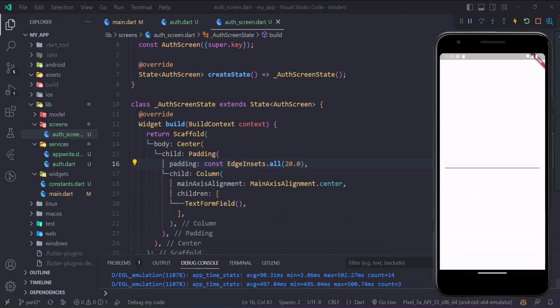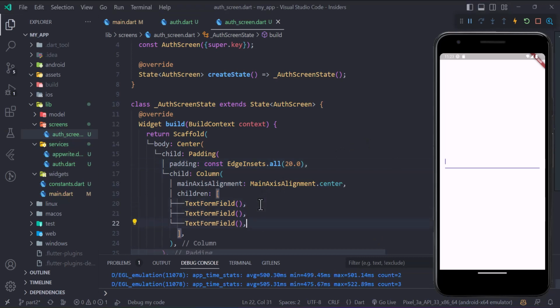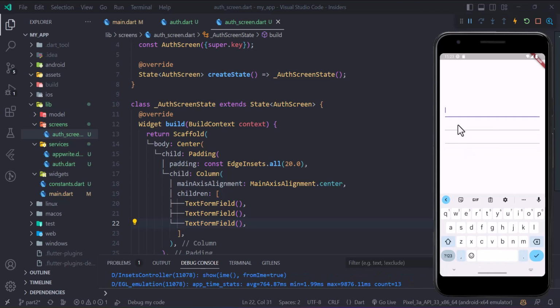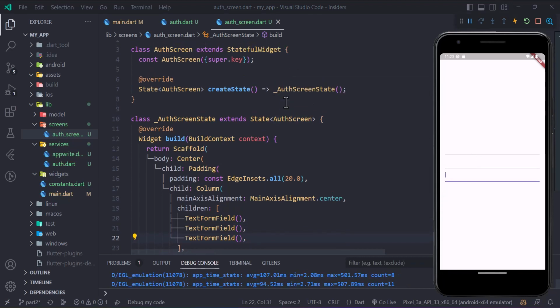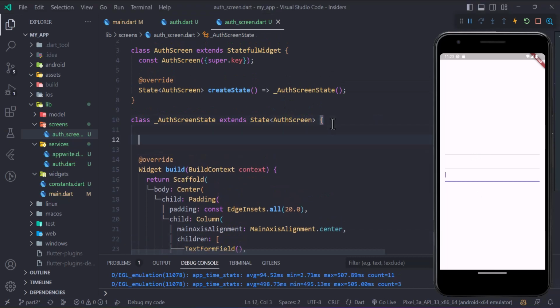Now okay, so I will be having 3 text form fields. This is my sign up page, right? I will be entering name, email and password. So for having 3 text fields, I would need 3 text editing controllers. So let's create text editing controllers.